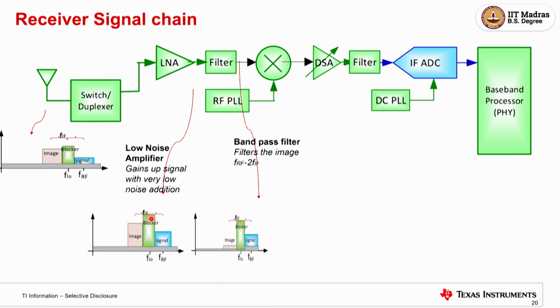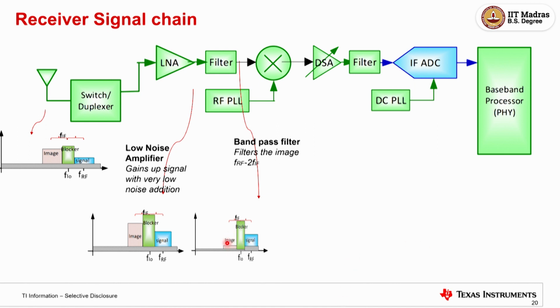So that's why you need to filter this, or we have to do the cos and sine we talked about, quadrature modulation, where this shifts here and this shifts here. If you do a normal multiplication, this will shift here, this will also shift here. This will ride on top of blue. Then your signal is corrupted. You need a filter. So that is why this filter specifically knocks this off.